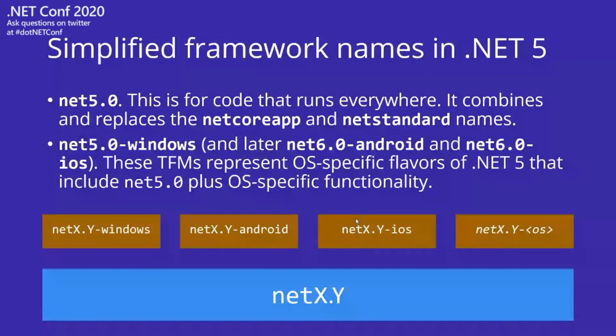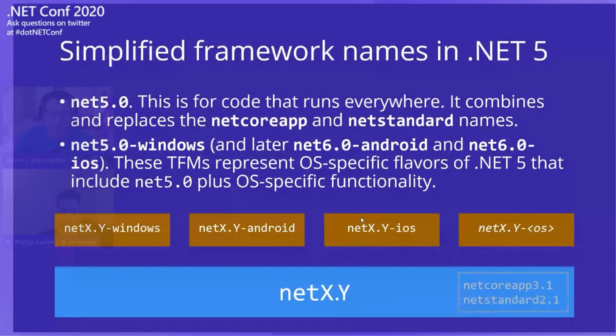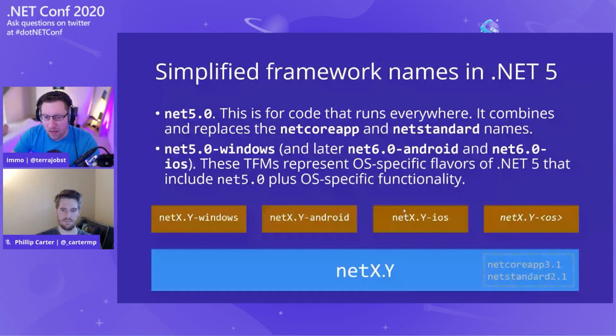As such, Net5.0 basically replaces NetCoreApp and NetStandard. That's where all the portable code lives, meaning this is all the code that you want to share between all your devices. And then on top of that, you have the operating system specific parts where you build the UI, right, or other things. For example, WinForms and WPF are only available when you target Net5.0-Windows. If you only target Net5.0, you get access to the cross-platform API, but not the device-specific APIs.